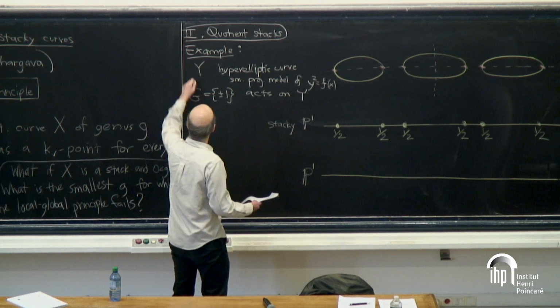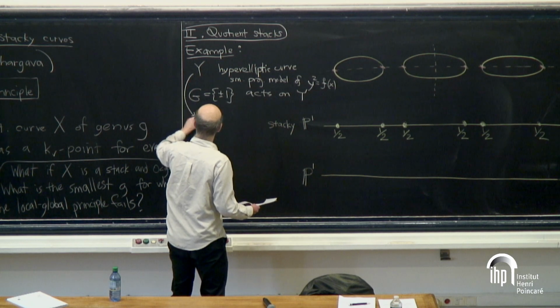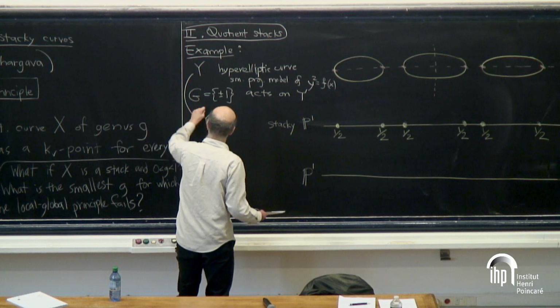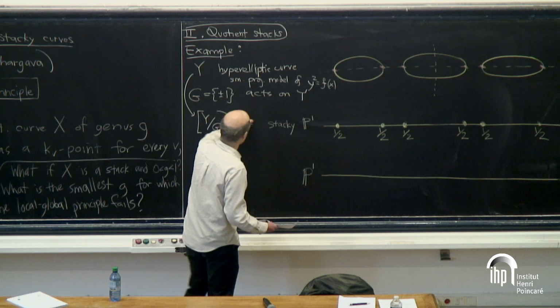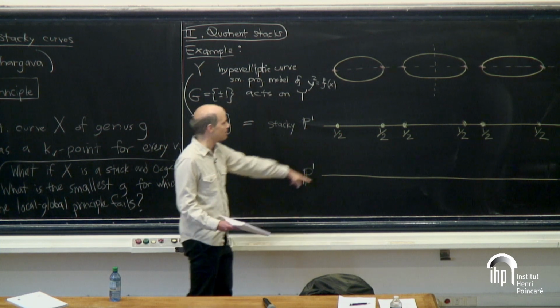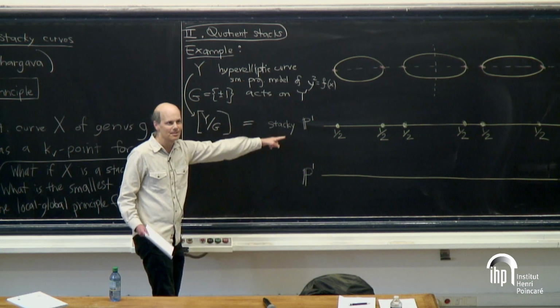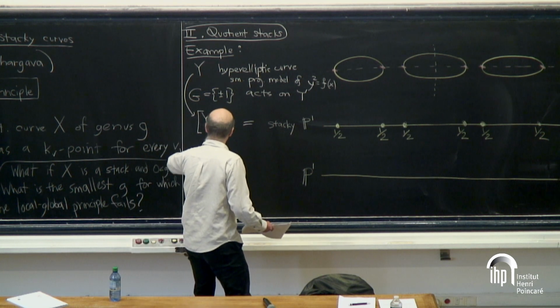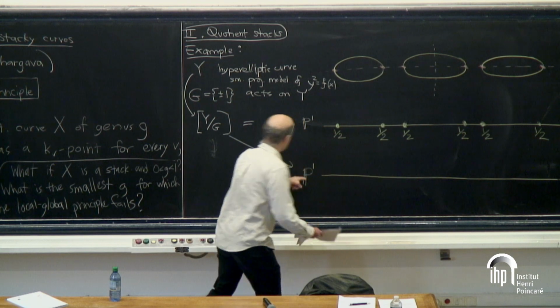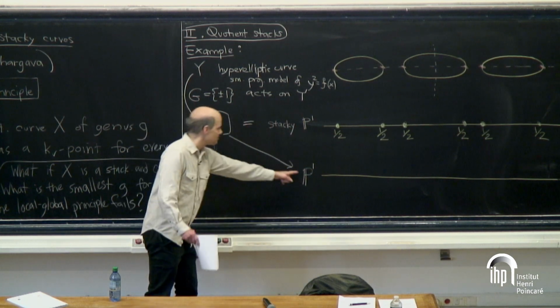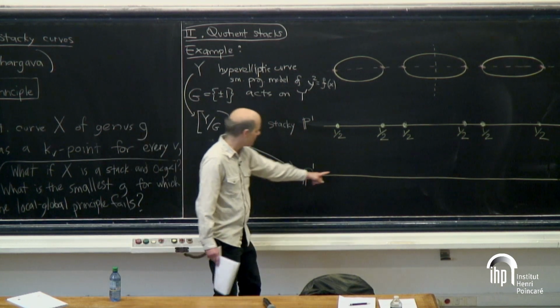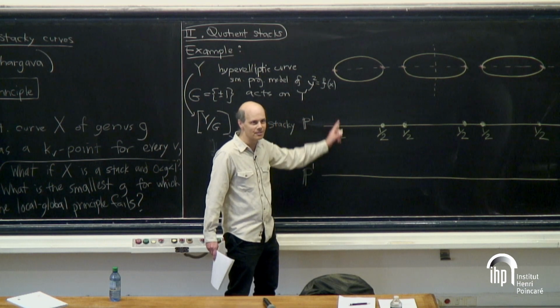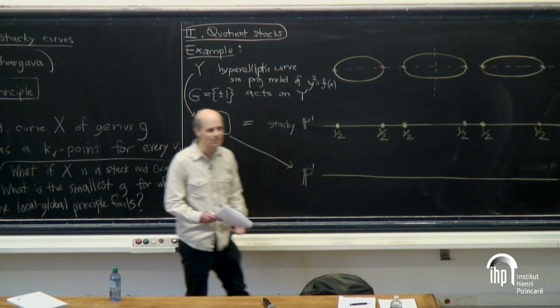So this y should map to this true quotient, which is going to be the stack quotient, and that's going to be something that's birational to P1 but has some stackiness in it. And then this will map down to this P1, and you can think of this as being some sort of ramified map, because above some of these points you have fewer preimages than you expected for a degree 1 map.